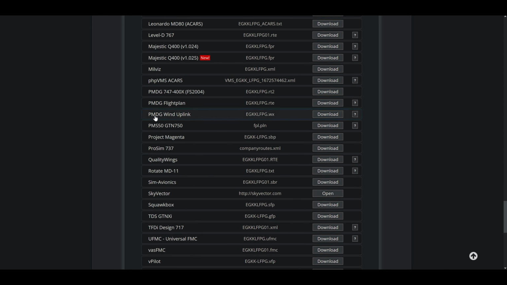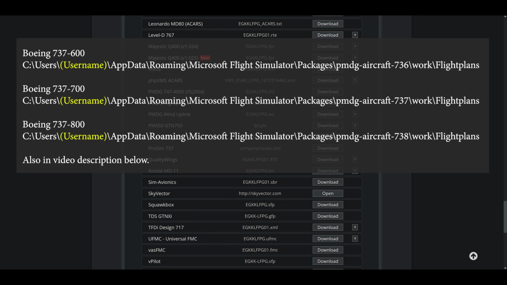So we're going to come down to PMDG flight plan. Now when I click download, Windows will pop up a box asking where do you want to save this? Because I'm not in any desktop mode, you cannot see this window, so I'm going to put the folder where you need to save this on the screen right now.